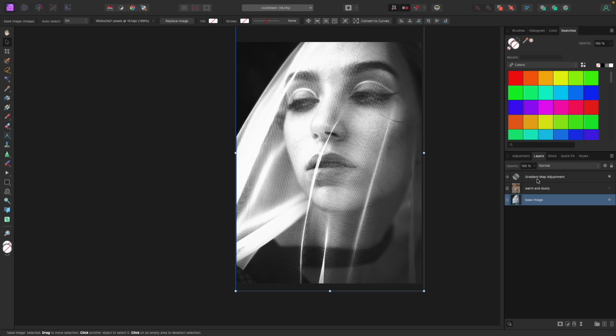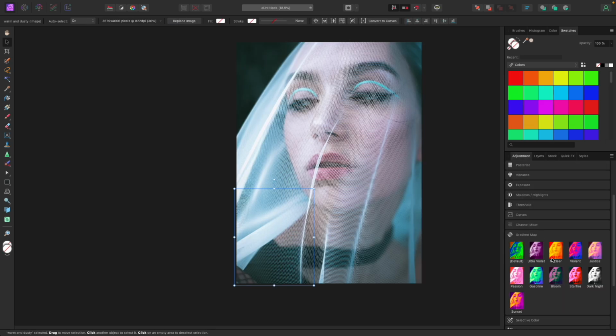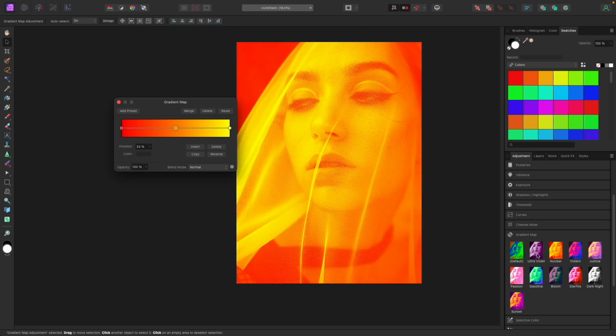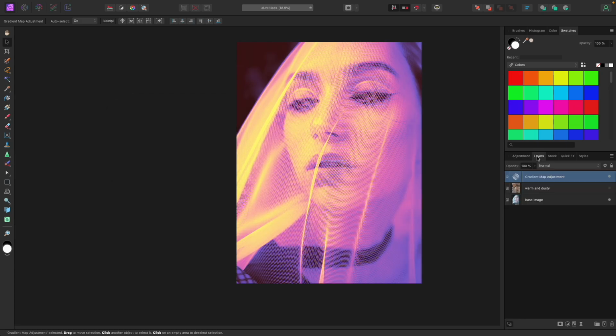So that's another benefit of the gradient maps. You can really play around with colors and find ones that you like for different reasons or different purposes, and they serve a lot of versatility for sure. And you can even layer them.